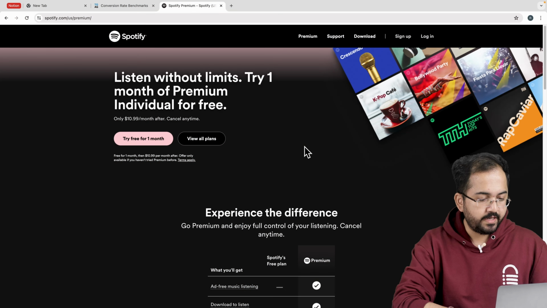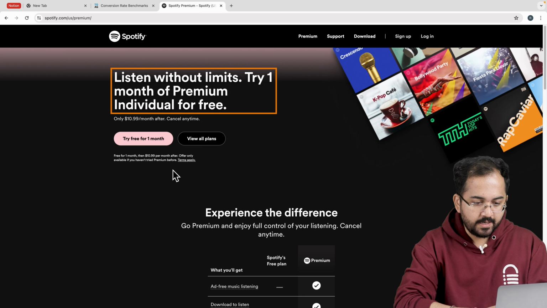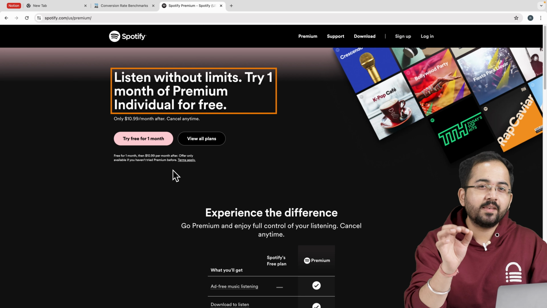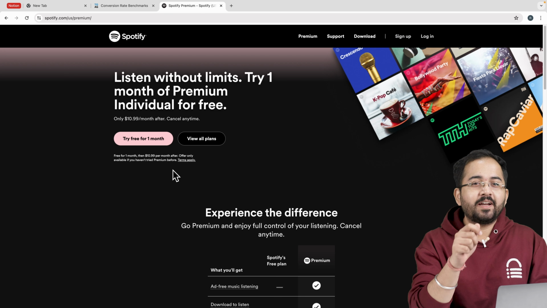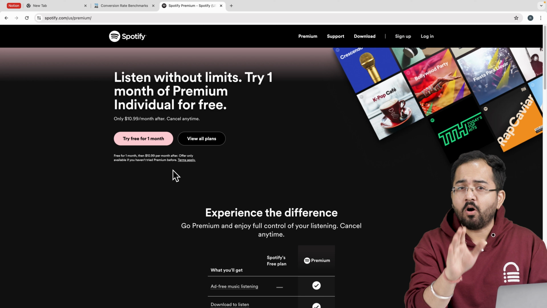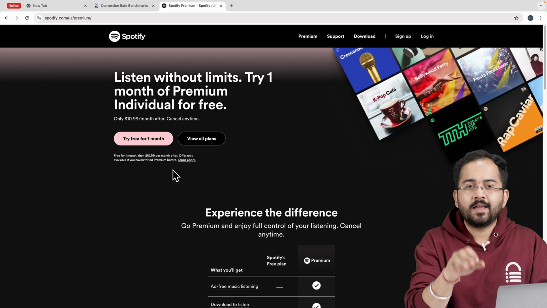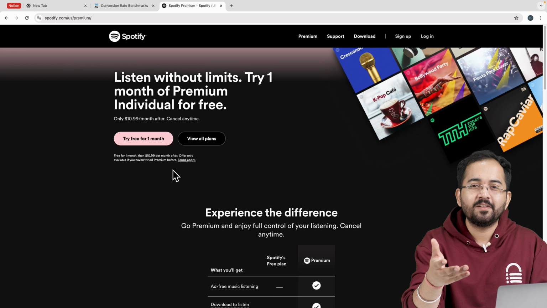So this is the Spotify landing page and we can see a few clear things with their offer. "Listen without limits" is the thing that catches my eye, and this straight up tells me that I'm getting a limitless music experience. Next, I see this offer, "Try 1 month of Premium Individual for free." This one-line offer makes the offer accessible to everyone without any risks. So I know that I can try Spotify Premium for 1 month and cancel it anytime if I don't like it. Their offer is straight, easy to understand, and has zero risk. You can catch all your favorite songs without interruption, essentially for free.